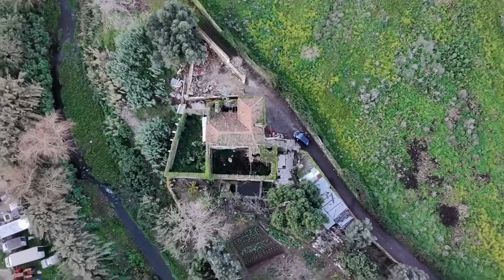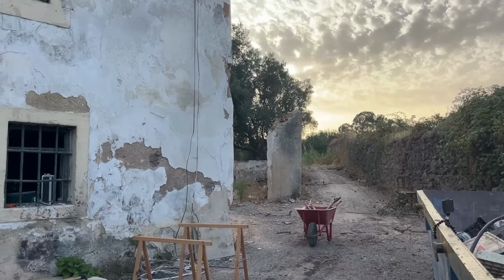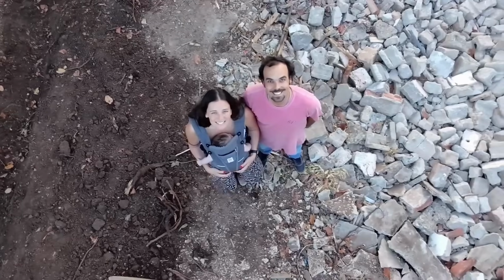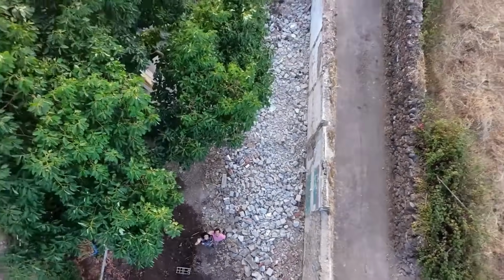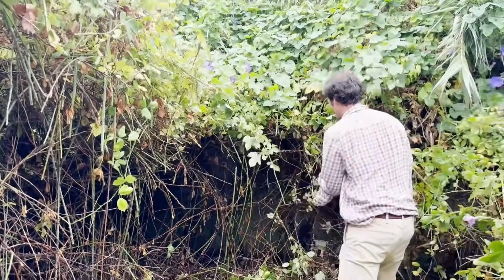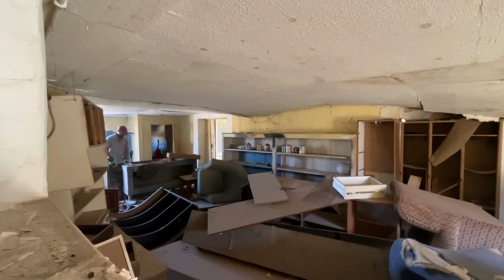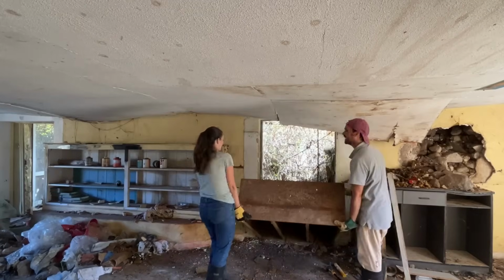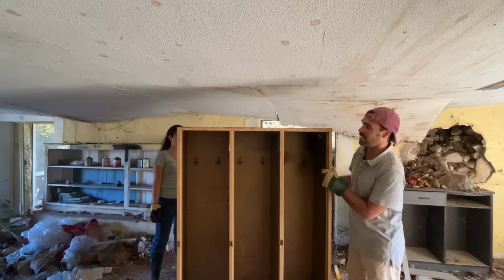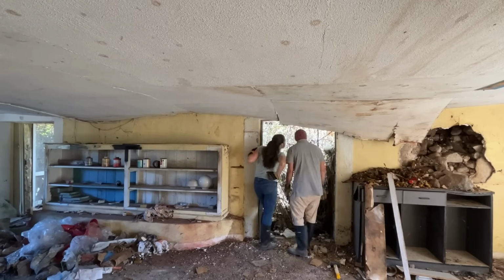Today, we walk you back to the very beginning. Now, we have big dreams, an architect's plan, and a vision for what this watermill could become. But back in May 2024, when we first set foot here, all we saw was brambles, broken walls, and piles of forgotten things. This is what we really bought before the cleaning, before the ideas. Just us, a ruin, and a lot of mystery.